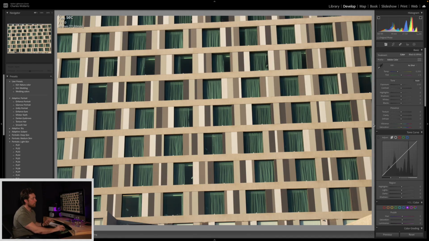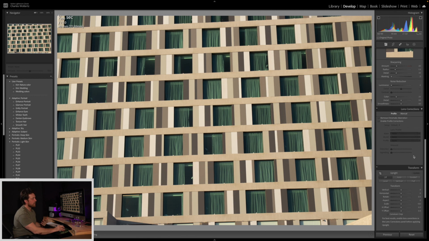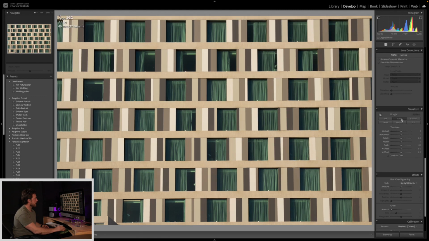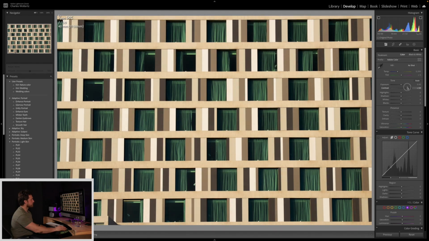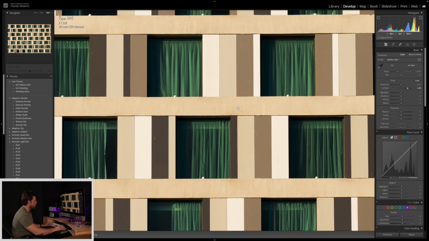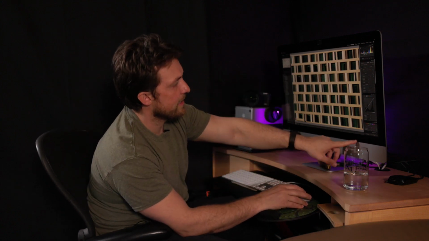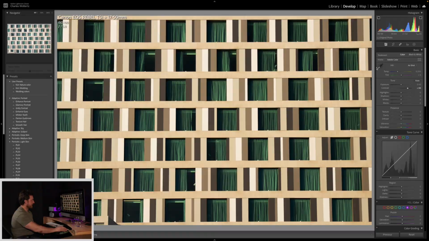Some windows are open, some of the curtains, it looks good, but you can see how the building is tilted. You want straight lines. When you're doing something like this, it's a very powerful image. Here with Lightroom, we can straighten it up. You can see right away what it did. And now let's add some contrast just to make everything pop. To me, even right there, that's way better. It's a clean image, but because I straightened it in Lightroom, I'm losing a little bit. And you can see here the lines are not perfect. Yeah, Lightroom is having a hard time with this one, but to me, that looks beautiful.